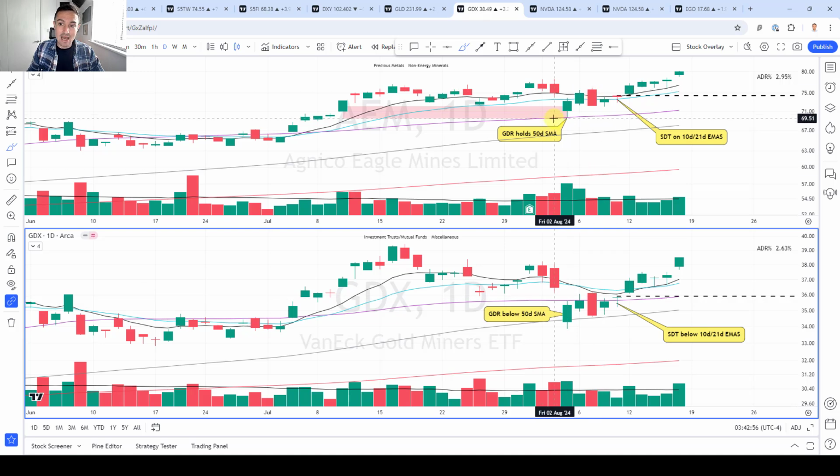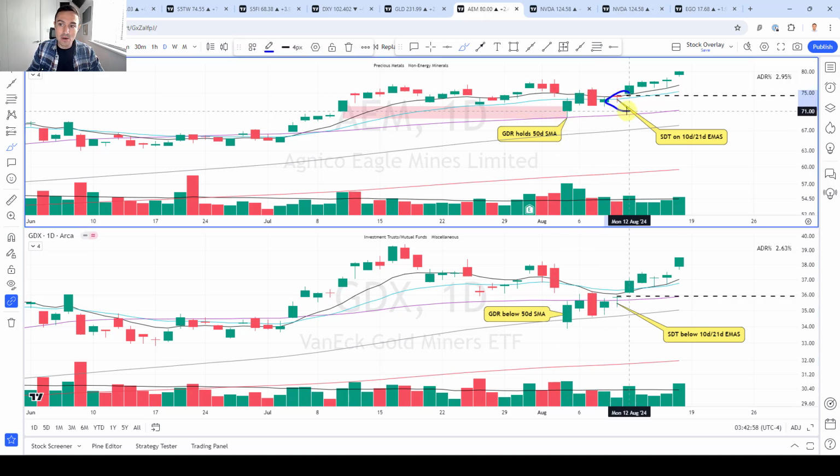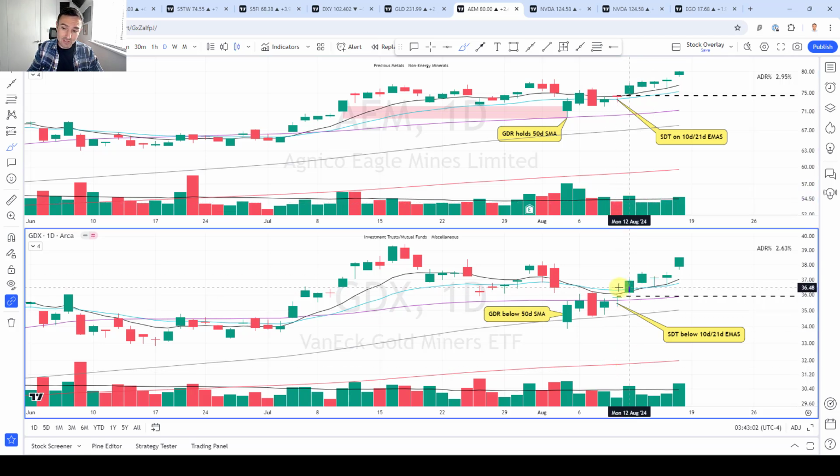And then it bounces, puts in this higher low, a tight shakeout demand tail, and look how the volume dries up. So not only do you have GDX setting up there, but GDX's shakeout demand tail goes below the 50 and then it closes kind of above the 50, but it's below the 10, below the 21, right? What do you see with AEM?